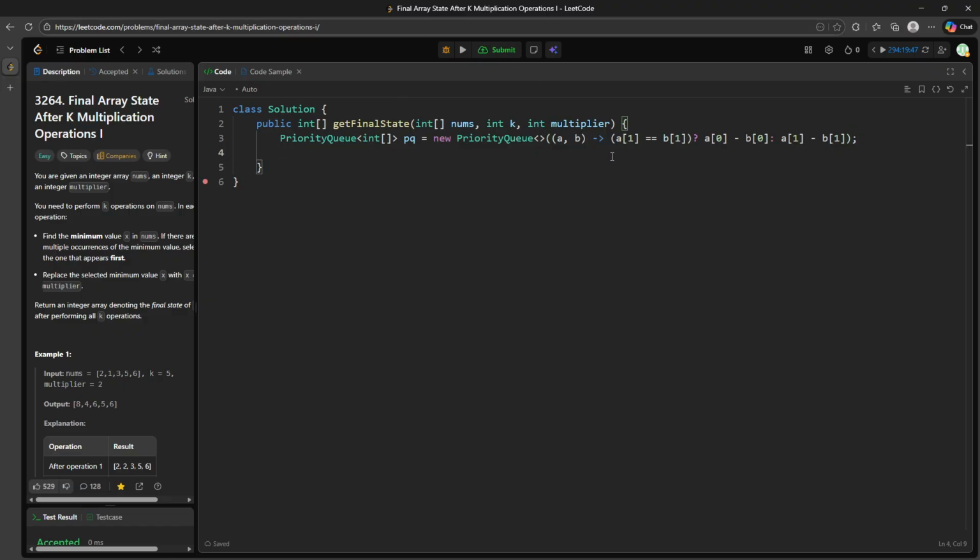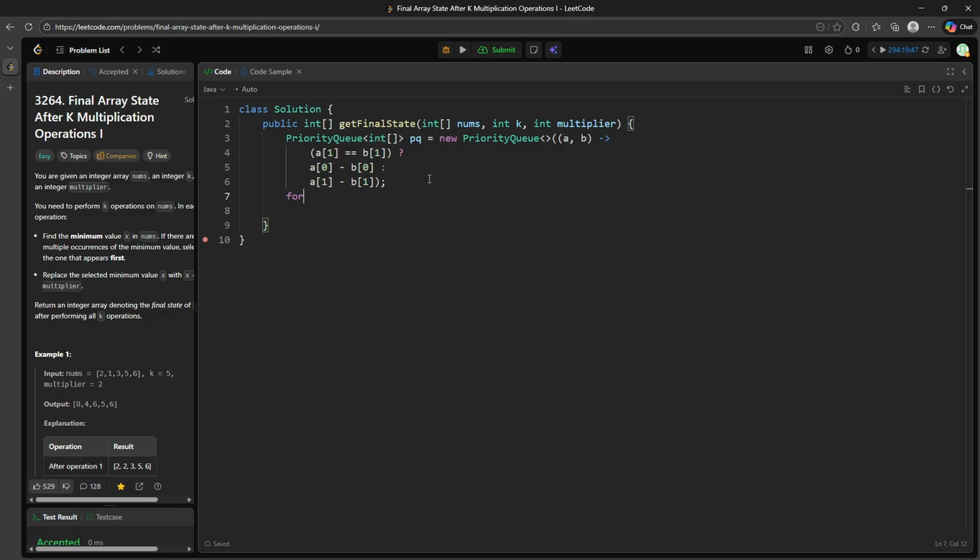For better readability, I'll probably do this. Okay. Alright, now I just have to traverse my nums.